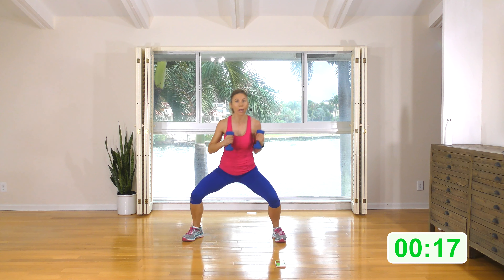One hand weight, repeating round one. Remember, we've got that wide V. Roll the shoulders back and down. Curtsy, stand, curtsy, tap — doing the bicep curl as we come down. We're going to do it at a nice quick pace; go faster or slower if you like. Come nice and deep — make sure that knee is behind the toes. Get ready to do the other side. You should be feeling the booty, feeling the quad. It is the curtsy bonanza!